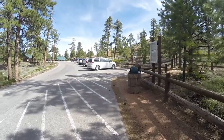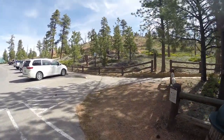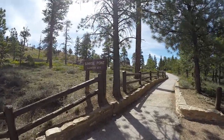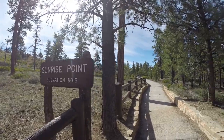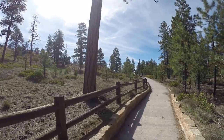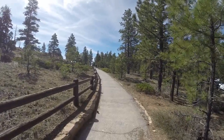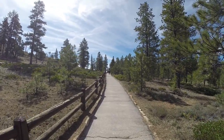I think it's about 8,000 feet. It's been five years since we've been here and we're really looking forward to going back. 8,015 feet above sea level — Sunrise Point — and they've got nice paths here. It's a beautiful sunny day with wispy clouds in the sky. Beautiful. Brings back a lot of good memories. So let's get up to the top, because Kim's already there.